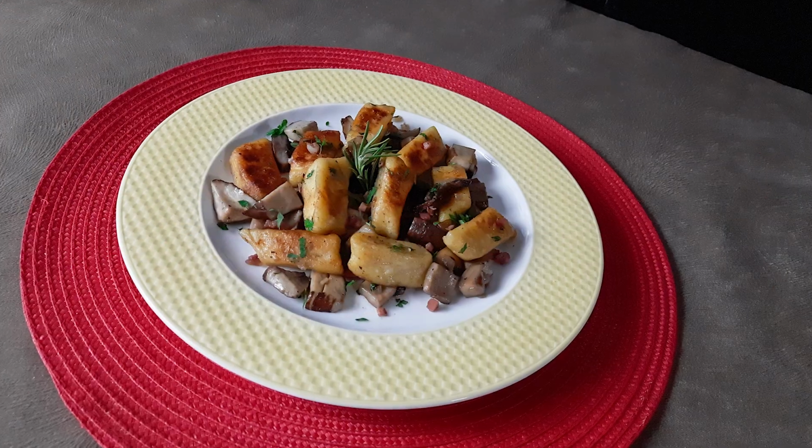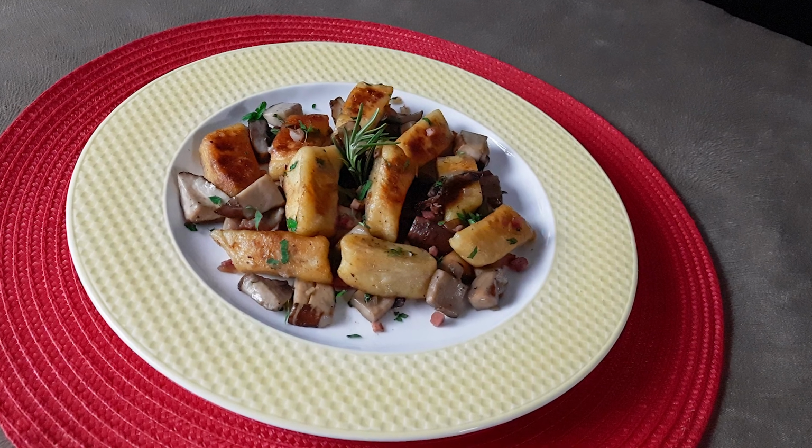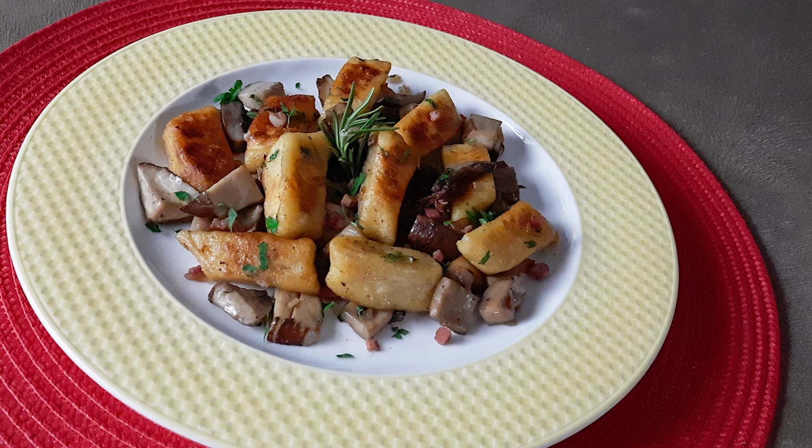These Polish potato dumplings are super easy and perfect as a side dish or as dinner. Next time you have leftover mashed potatoes, save them and make these wonderful dumplings.